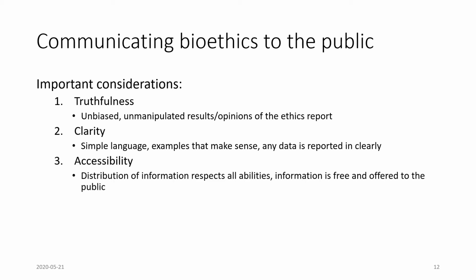Super important. Basically, the distribution of information respects all abilities. The information is free and it is offered to the public easily. It's easily accessible. So, for example, the videos that we made for the 2017 iGEM Toronto team were subtitled and free and easily accessible. Of course, that was just a small project we had worked on, but the same goes for any project that you are working on: the results and the information need to be accessible, and need to respect people of all abilities.